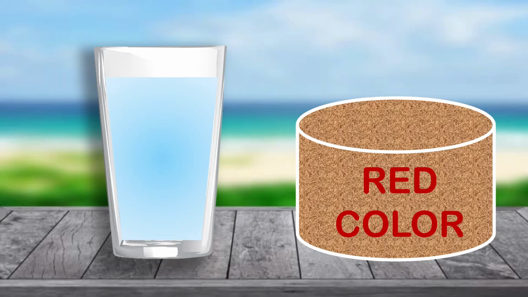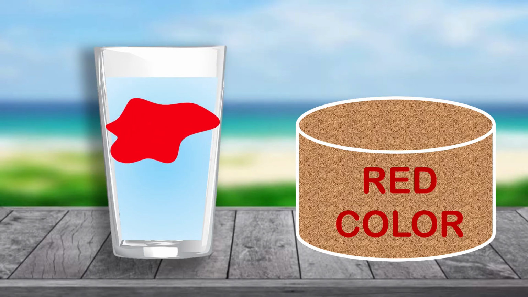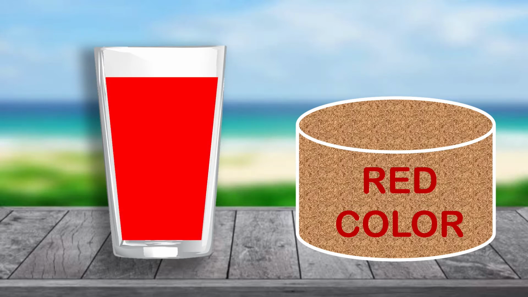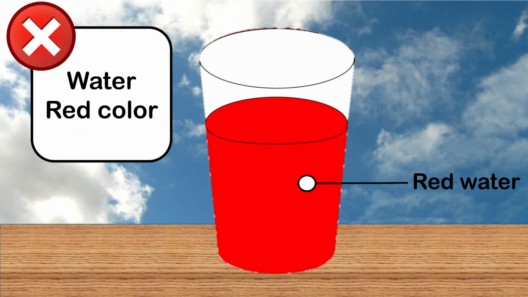Let's think like this. You have a glass of water and you have red color. Now you take the red color and mix it into the glass. After some time you will see that the water has turned red. If you even take a spoon of the water, it is just red water. It's not water and red color separately. Yes, I know this can be separated by going to the molecular level, but I'm just trying to show you the basic things.